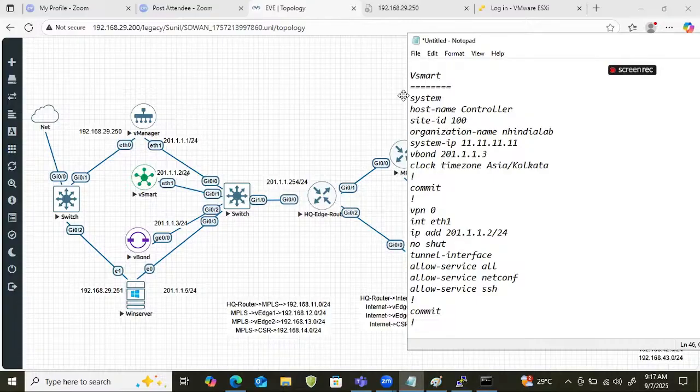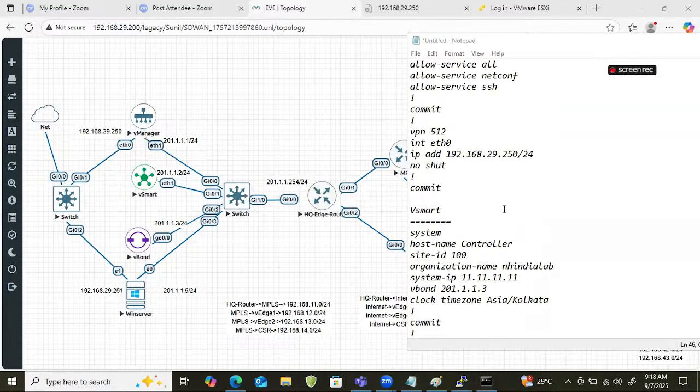On the vManage, I missed one thing. What should be the default gateway, guys, for the vManage? Into the transport VPN. This is my transport VPN. What should be the gateway to communicate outside this LAN? So gateway should be this one, right? Yes. So that command I missed.